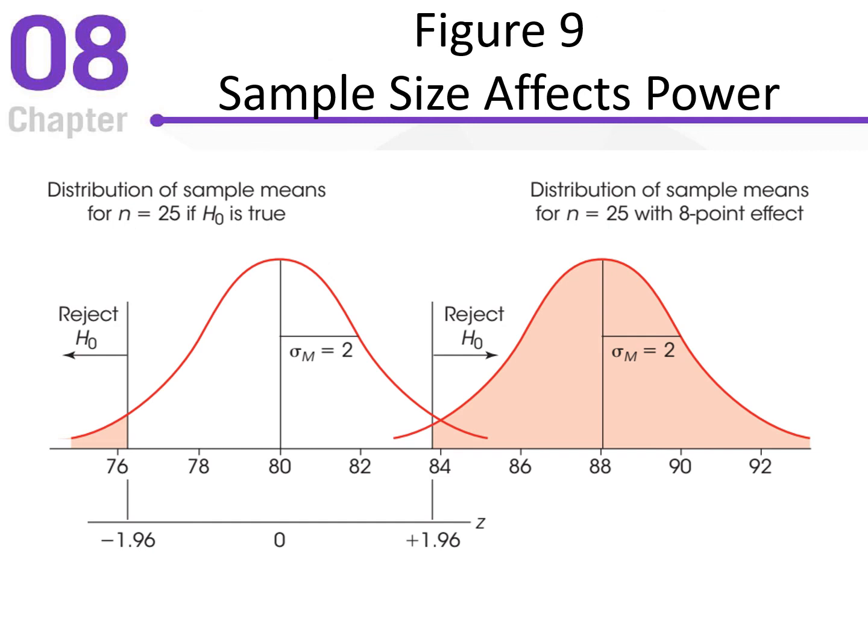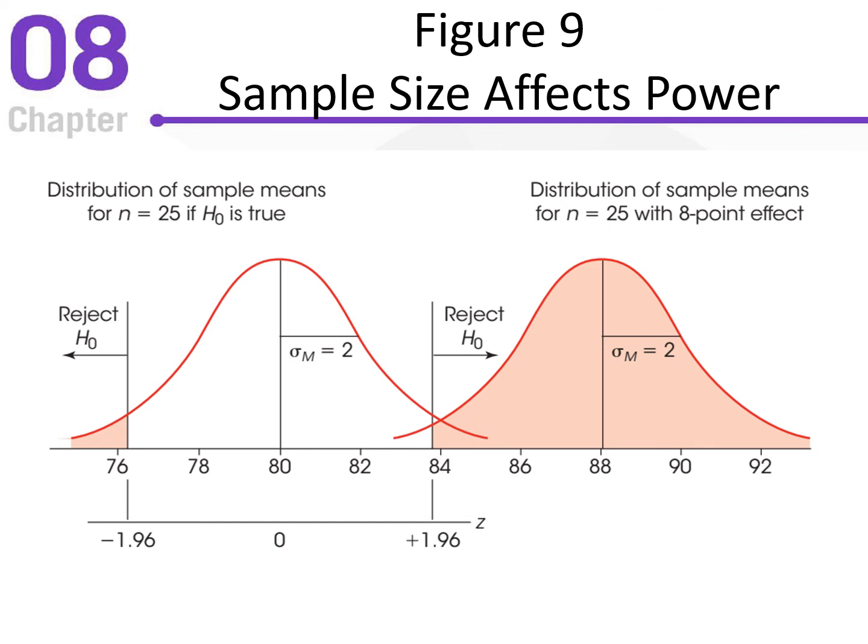So here's the same graph I showed you before, but in this situation, we've increased the sample size from 4 to 25. And as you can see here, there's a big difference now. Look at how spread apart these graphs are. Now, these graphs are more narrow. They don't look more narrow, the curves, but they are, because look at the x-axis. It's more spread out. So they kept the curves the same size just to show you that they don't overlap. But these distributions are much more narrow because the standard error has gone from 5 to 2. They just changed the scale on the x-axis. They spread it out more. See how they don't overlap now?